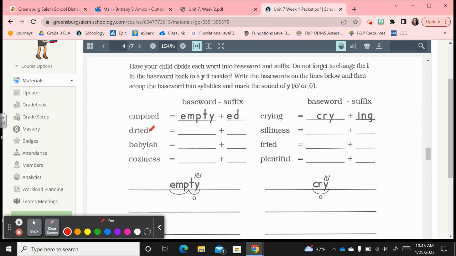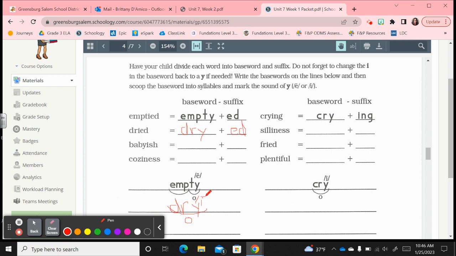Okay, so this word, the base word is dry, and we want to change that I back to a Y. So it's DRY for the base word. And then obviously the suffix is ED. Okay. Oh, I'm not doing too good with my writing here. That's okay. Down here, then, all you have to put is the base word, which is DRY, dry. And it's one syllable, so it gets one scoop. What kind of syllable is it? Has the vowel making that long sound, so it's open. It's not closed in, and it's actually making the long I sound.